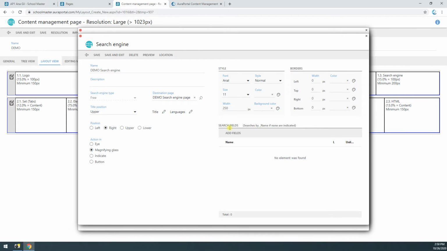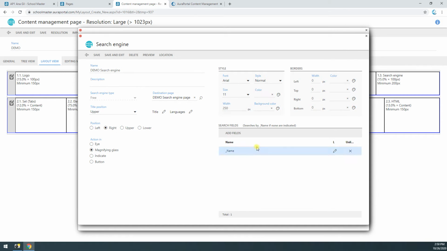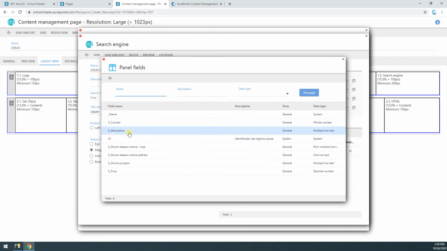And I'm going to do one more thing here where it says add fields. I'm going to indicate what fields I want to be able to search in. So each one of my elements have different fields. Well, they all have the same fields, but they have different values. For example, I have the field name, I have the description field, I have lots of different fields. When I click here and add fields, it's going to show me all the compatible fields. And in this case, I want to filter by name, but I also want to filter by description.